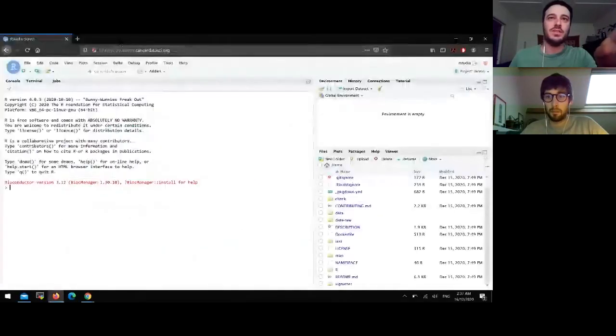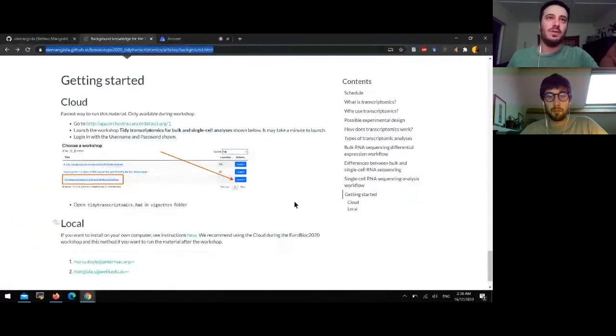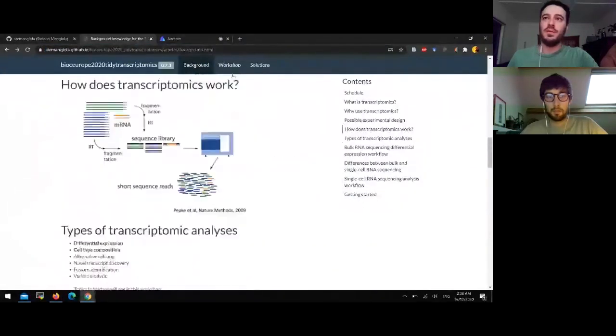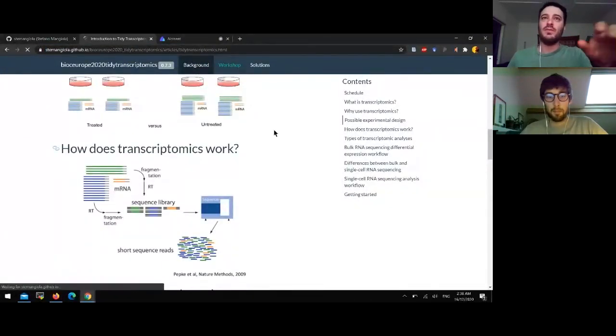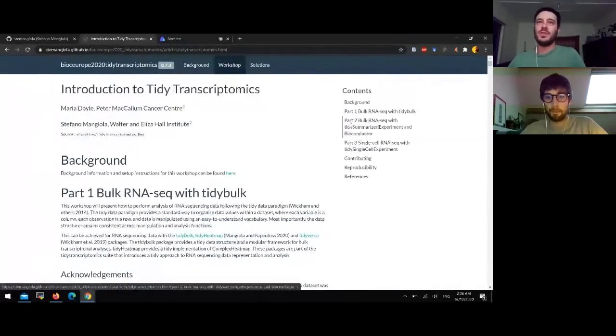The RStudio session you will be able to access is the same as the one you are seeing on my screen. While you are connecting to RStudio, I'll give a brief summary of the content of the workshop. So today the workshop will be divided in 3 parts. The first part will be bulk RNA sequencing analysis powered by TidyBulk.